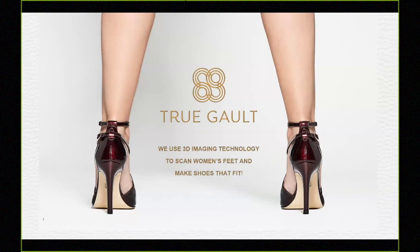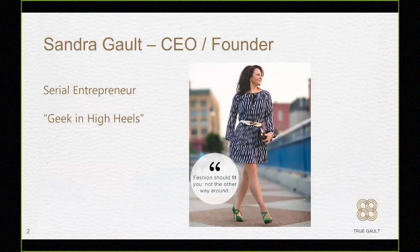Let's dive in and talk about this amazing opportunity and the huge growth we're starting to see. I'm a serial entrepreneur — I had done two previous startups, had a successful exit, and I thought I had one more in me. I brought together fashion, technology, and business — my three loves — because I had a real problem: I loved high-heeled shoes but often ran into problems with fit. My team likes to call me the geek in high heels, but the problem is really big.